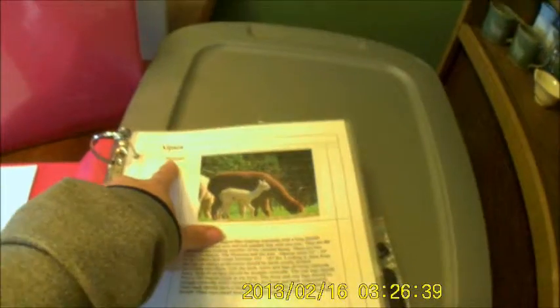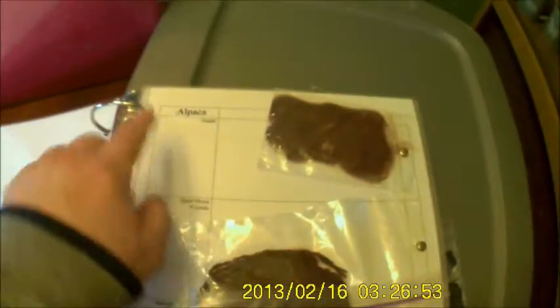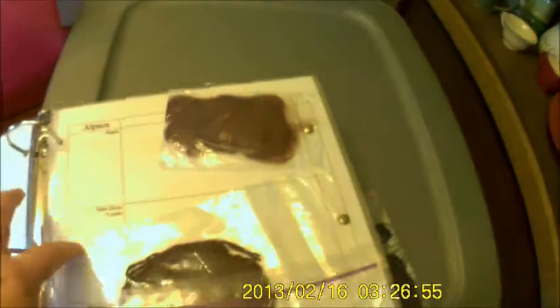This is Alpaca. It's got a photo, the breed name, a description of the breed, and what properties are great for spinning or bad for spinning. Then on our second page, we keep an actual sample page. This is raw staple. It spun up into about six yards, is what we decided on. And then a swatch — I try to keep it no less than two by two. I'll grab normally about an ounce, so it keeps it simple.